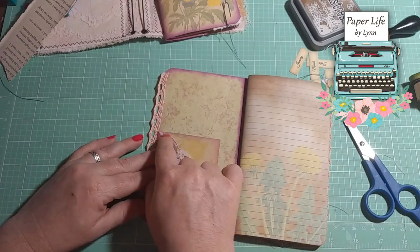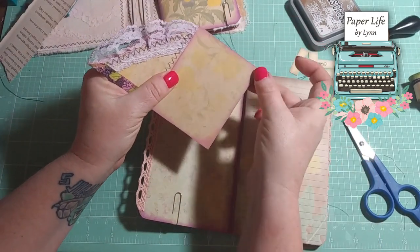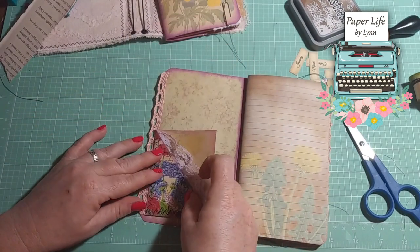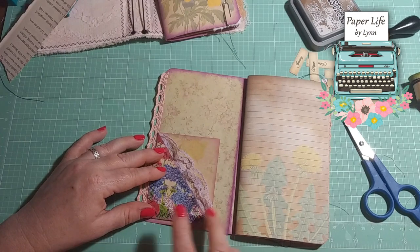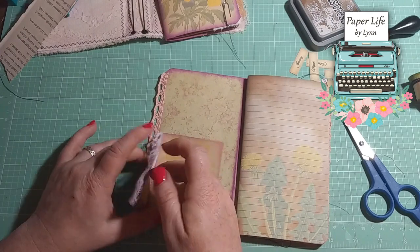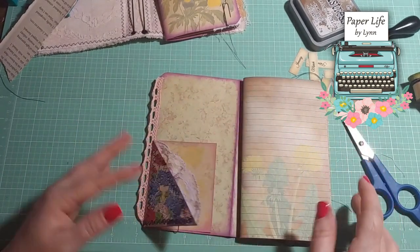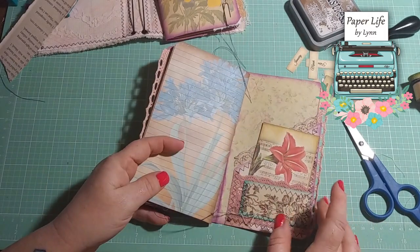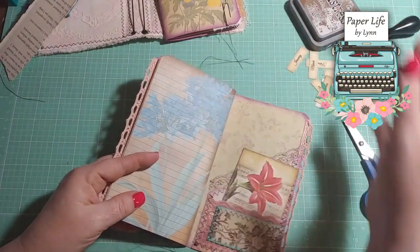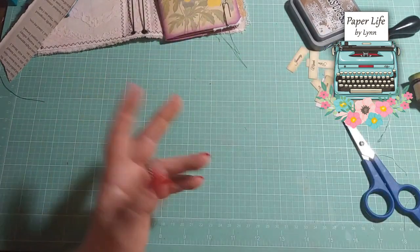Alright, so I think what I'm going to do is take this to the sewing machine, do a line across here, a line down there, a line there, and then I will glue it in just like that. I'm just going to leave it kind of simple. So I'll sew around that, and then with the advancements in camera or whatever, I'll fast forward and show it to you before I glue it in. I may end up changing my mind before we get that far, but for right now, I'm going to say this one's done.